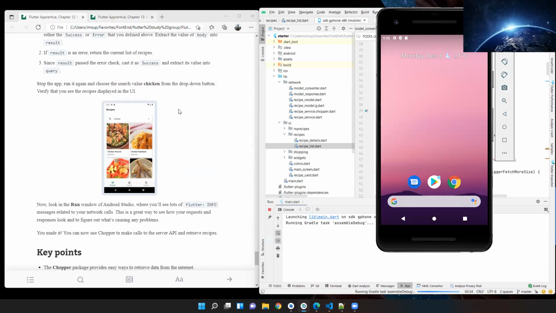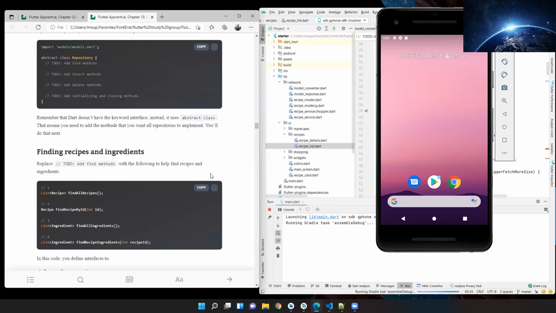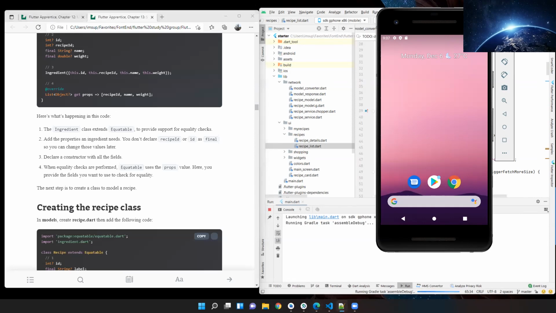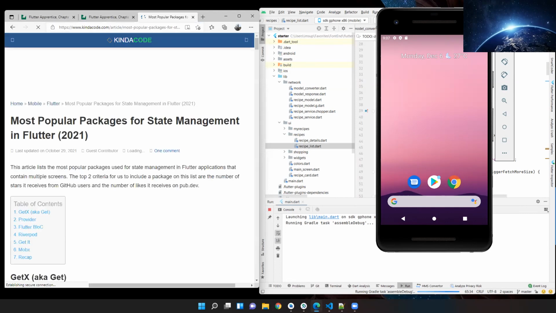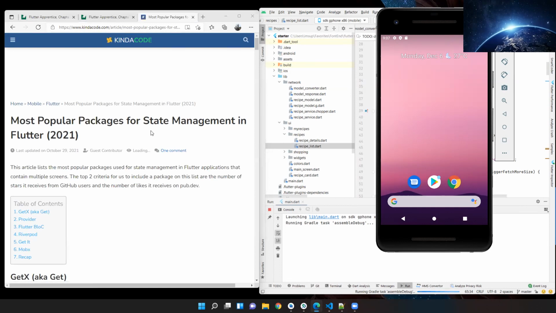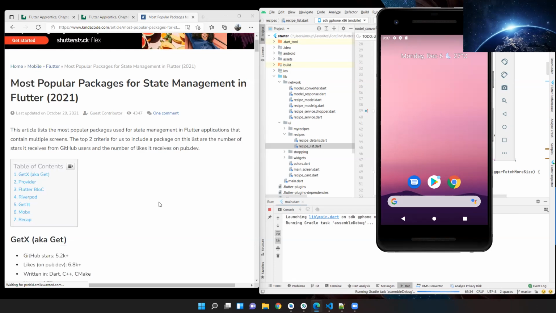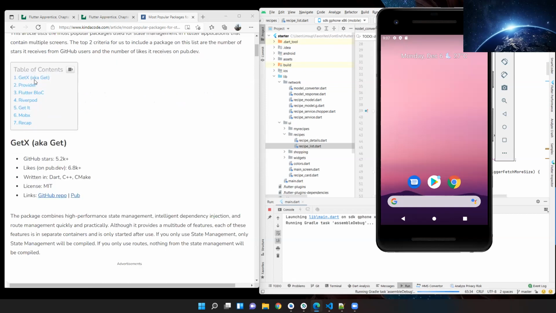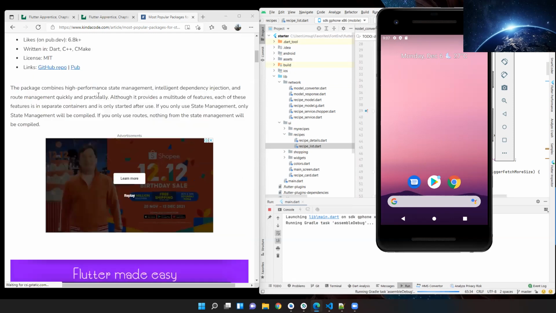Maybe while waiting. Okay, the next chapter is actually state management. I'm sure you guys are pretty familiar with state management. But Flutter actually has a lot, a lot. There are a lot of common questions that people ask, which is the best state management. You go to this link, just copy here. So the most popular packages for state management in Flutter 2021. These are pretty recent articles that I see are actually pretty good. You got GetX, aka Get. So they even put how many likes, meaning how many people actually like this state management. They have some short descriptions on each state management.